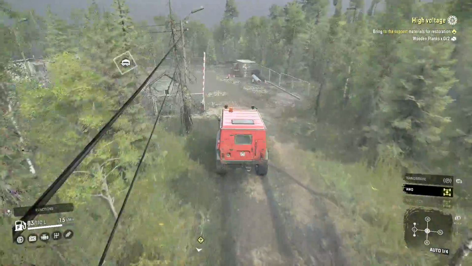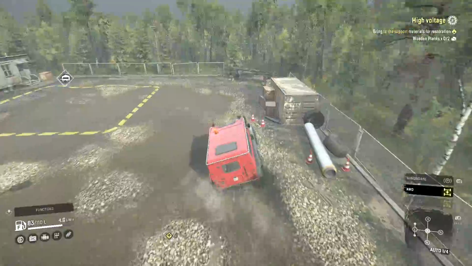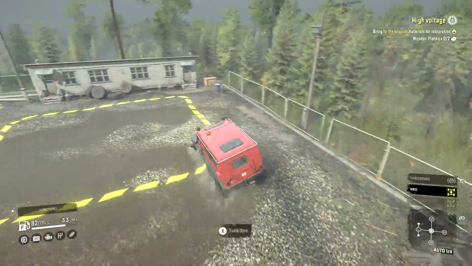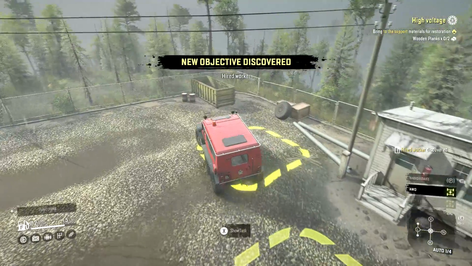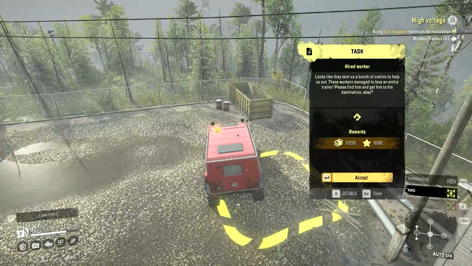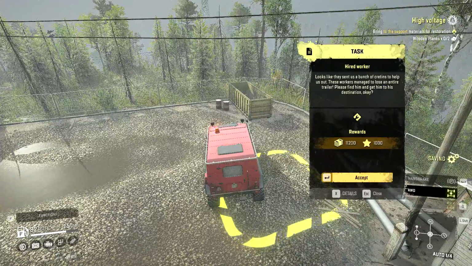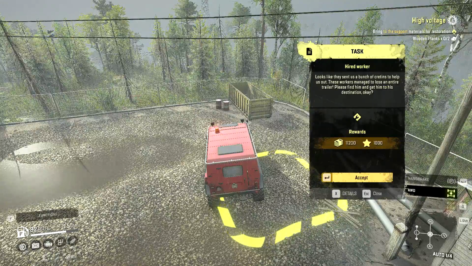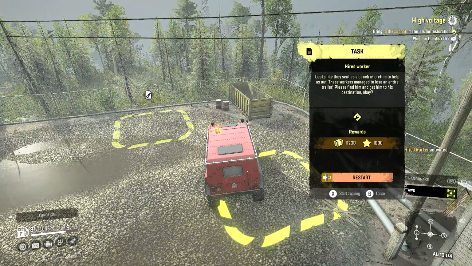The job defaulted back to... Oh, this is the trailer store. That's right. I forgot. The trailer store is down here in the corner, and the garage is right up the road. Looks like they sent us a bunch of cretins to help us out. These workers managed to lose an entire trailer. Please find him and get him to his destination, okay? Yeah, maybe at some point.